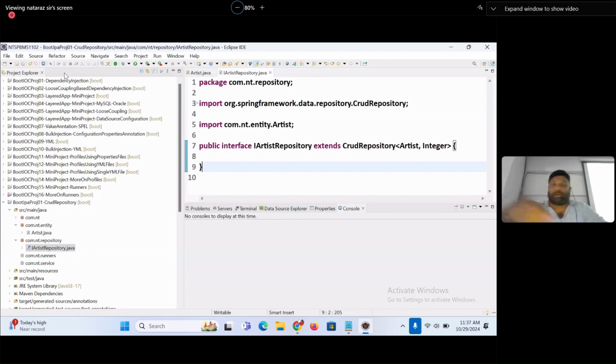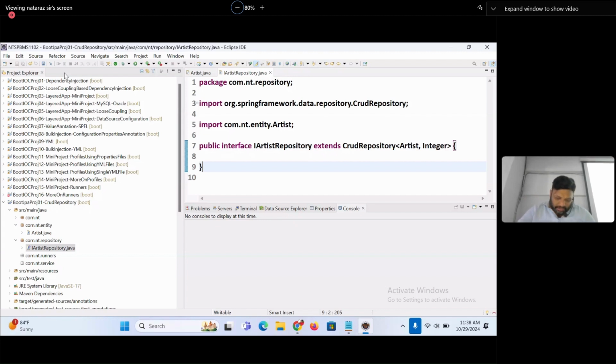But right now, how many methods are automatically implemented? 12 methods. Using which logic? ORM logic. With respect to which entity class? With respect to which table? Artist underscore info, right? Your life is simplified or not, guys?